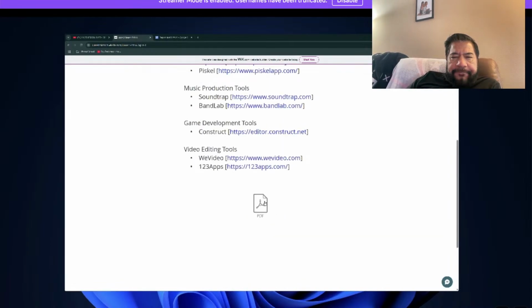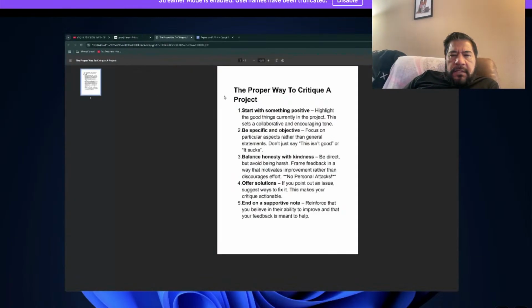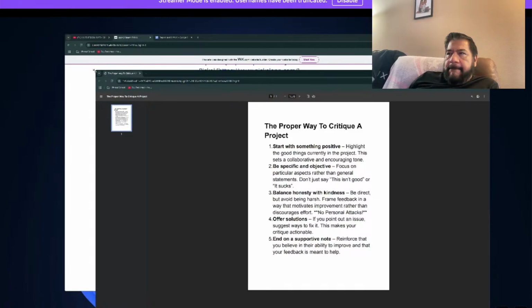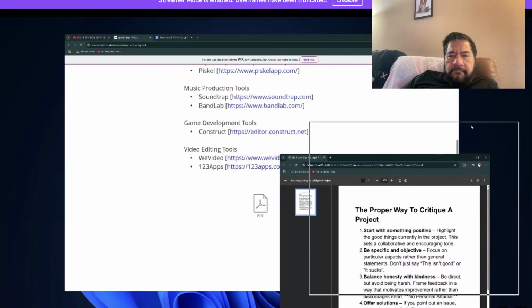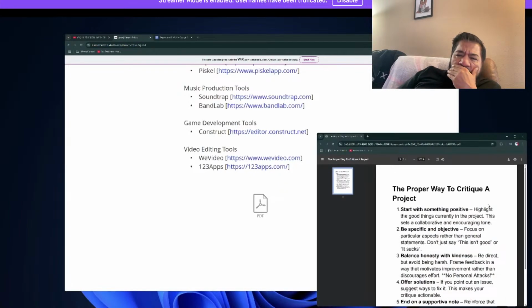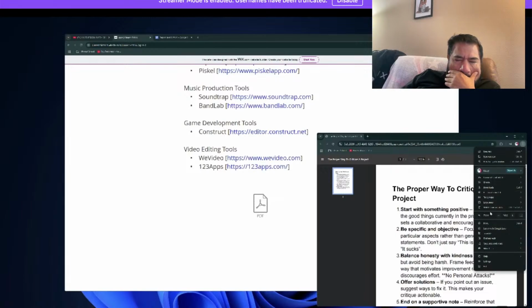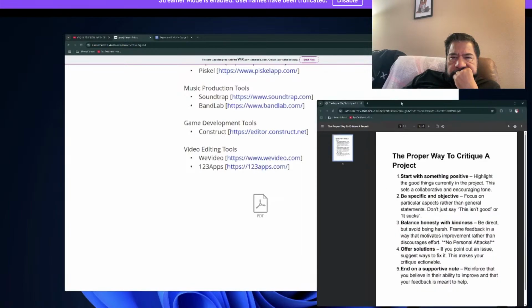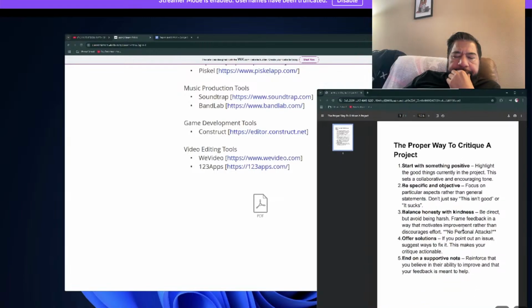And then right here, I actually have the PDF for the critique. You click on it, it comes up just like this. Y aquí tenemos la crítica, el documento para criticar. So we can keep this off to the side over here. Vamos a hacerlo a un lado. And make it just a little bit bigger. There you go. Vamos a hacerlo un poquito más grande. So now we can see it clearly.